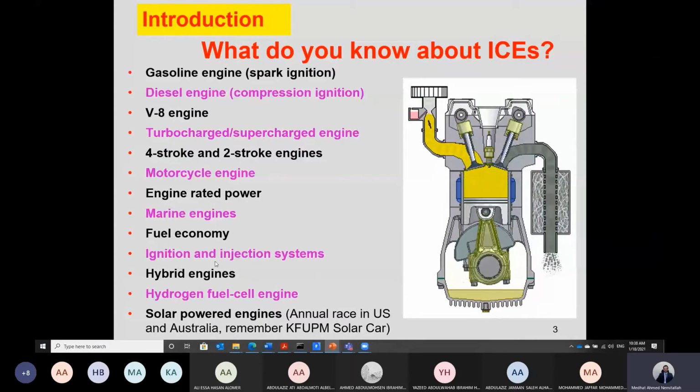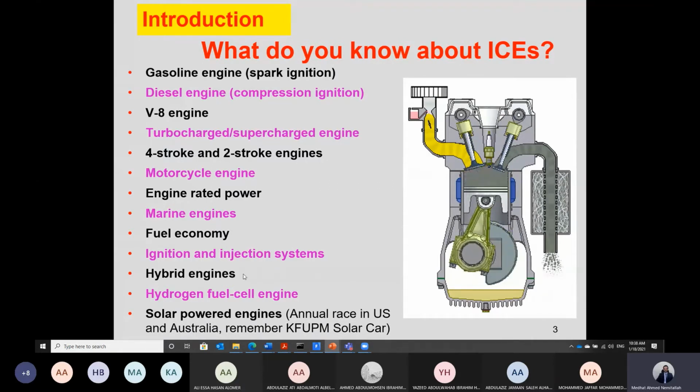Inshallah, we'll be talking also about the ignition and the injection system. The ignition system, Shabab, is not just the spark plug. The spark plug here is the last component of the ignition system, but there is a battery, which is the initial source of the voltage and the current. And then we have the ignition coil, which amplifies the voltage so that we can generate the spark. So inshallah, I think this will be a topic to be assigned to one group of you to present to us, the components of the ignition system.